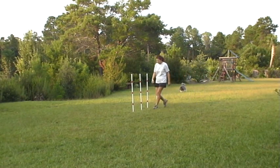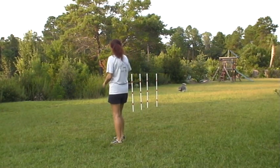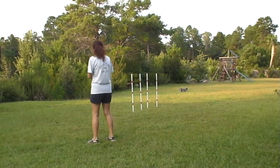Alright, this is the angle he has the most trouble with, right here. And that's because he sees that second step. Obviously more. Scorch, come!